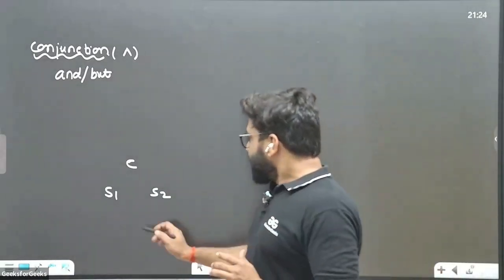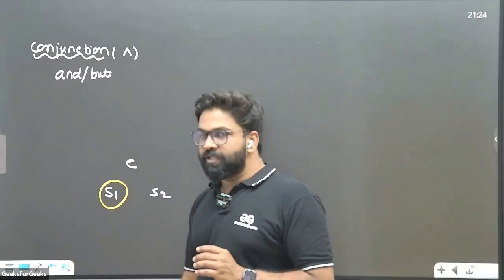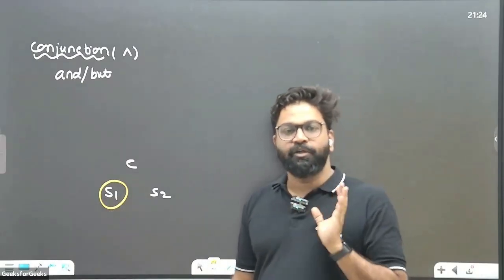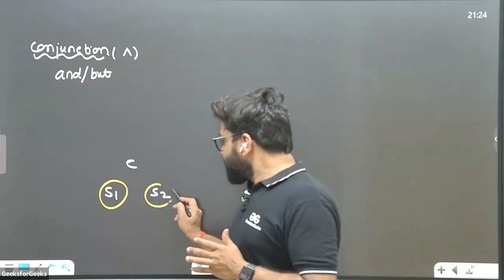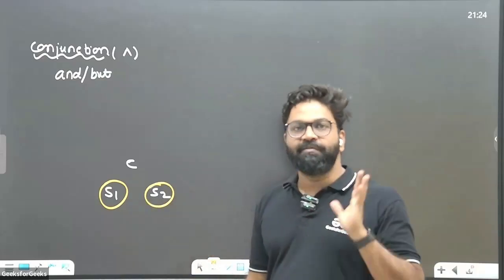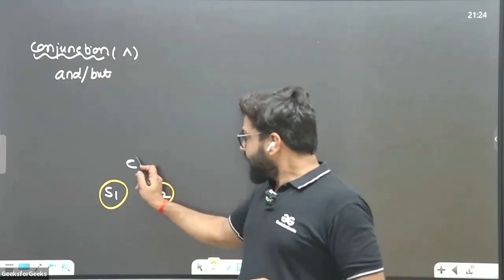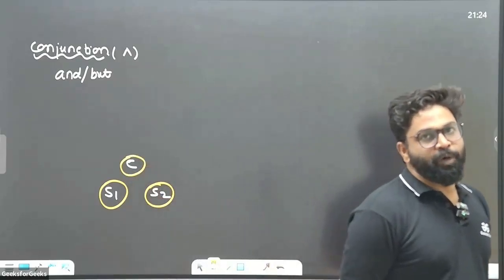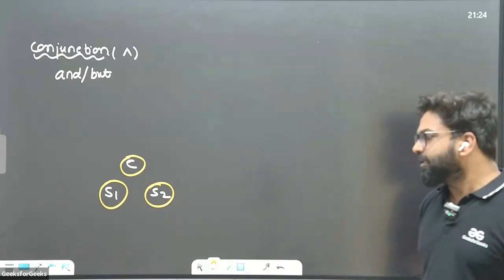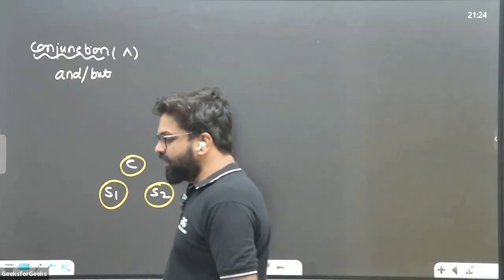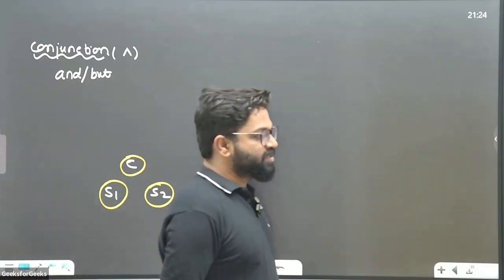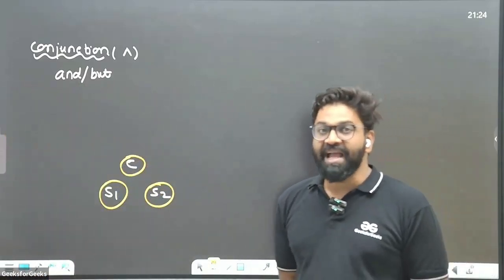So for example, here this is your simple propositional statement. We can directly define the truth value of this. This is another simple propositional statement. We can directly define the truth value of this. But if you ask me, can you directly define the truth value of this compound propositional statement? Then I will say no, I cannot directly define the truth value of a compound propositional statement. And why?